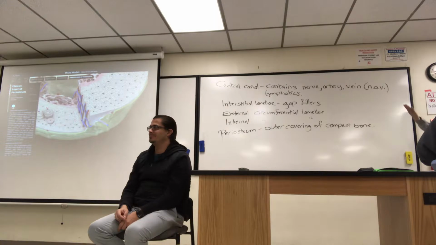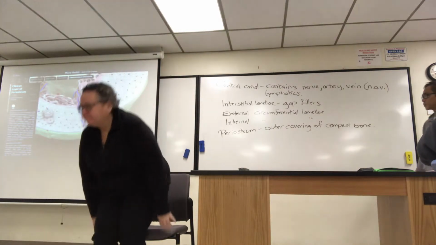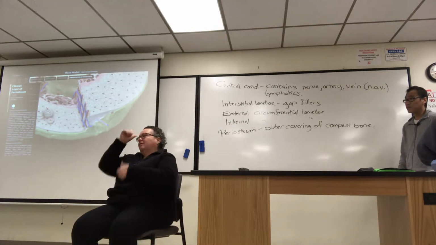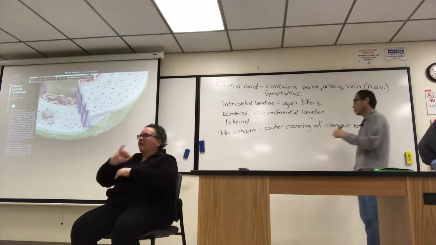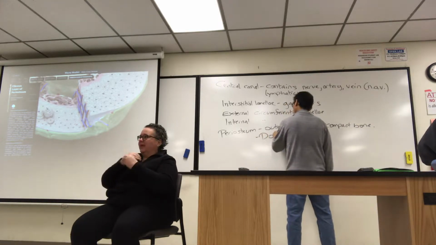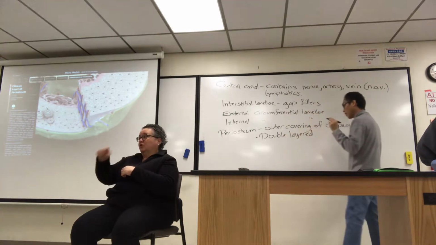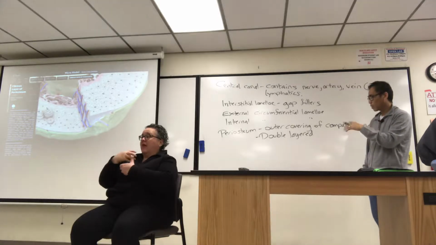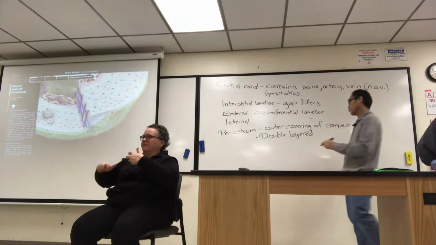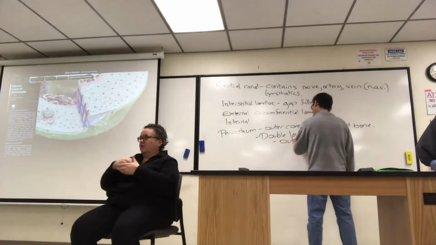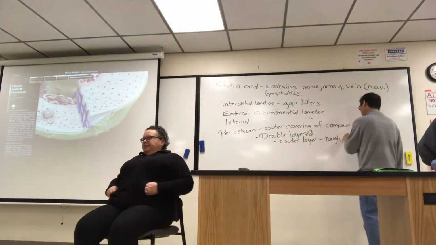Like I said, when you look at the dry bones in the lab, the periosteum has been removed. It's one of the things that the domestic beetles have to eat. You can't tell from this, but it's kind of a double layered outer covering. Double layered. And you should know why it's double layered. The outer layer of the double layer is just a tough fibrous part. So I'll put outer layer, just tough, fibrous.